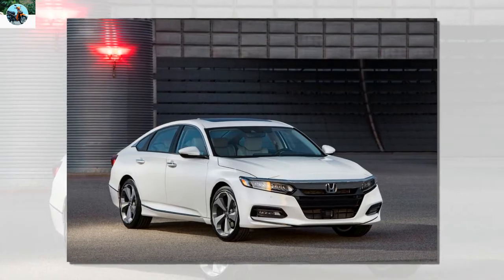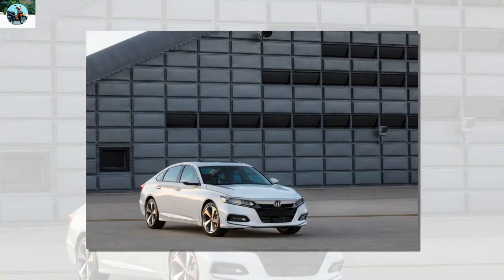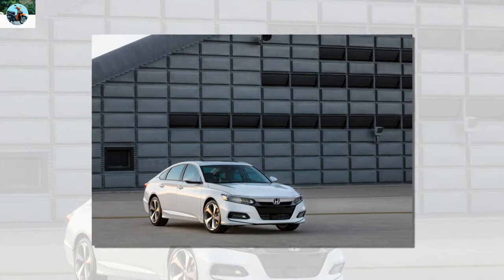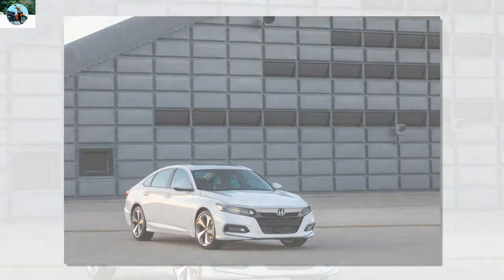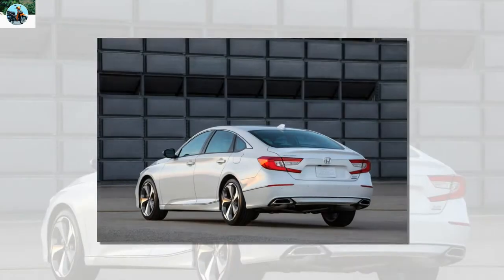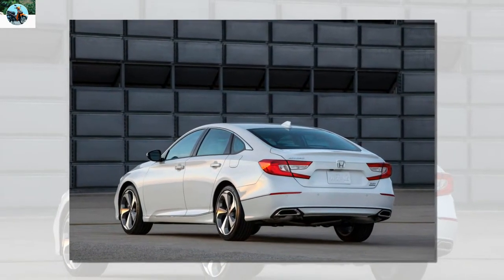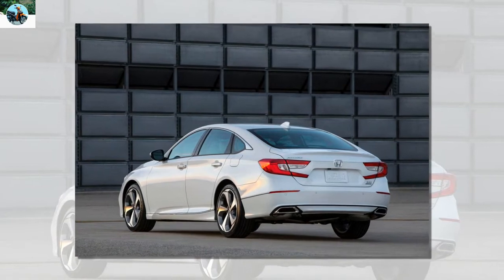Improved building techniques and the increased use of high-strength steel and aluminum mean the Accord's overall weight is down 110 to 176 pounds, depending on the trim. The same changes mean body rigidity is up. The front suspension uses aluminum control arms and is mounted to an aluminum subframe. An adaptive damper system and fluid-filled bushings should help improve ride quality.